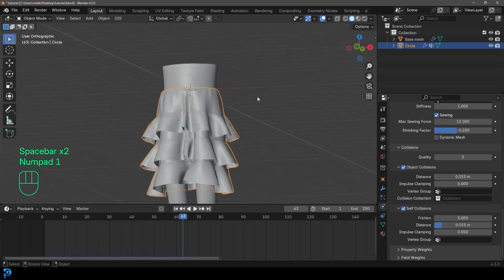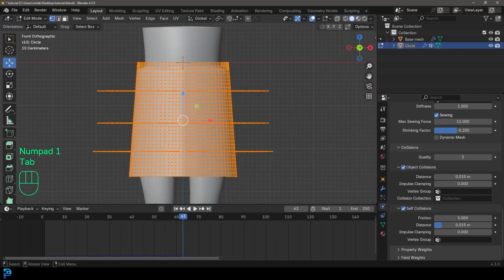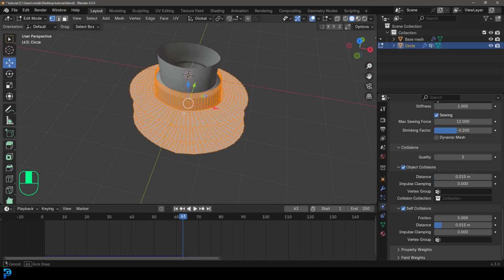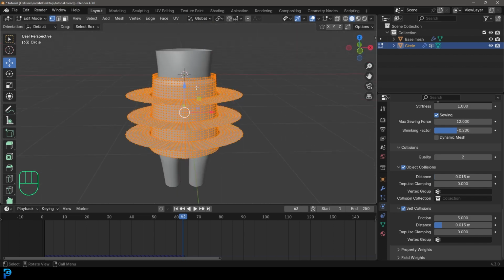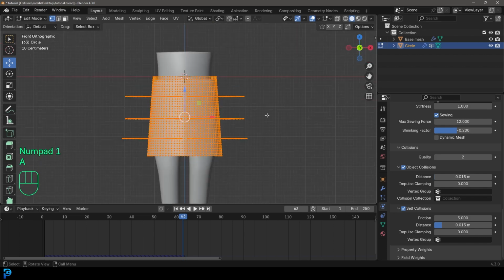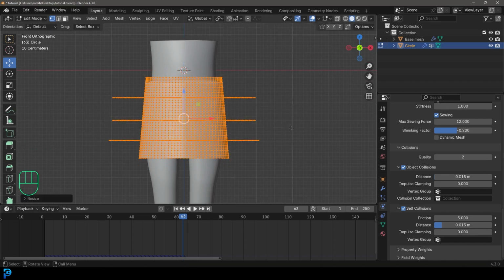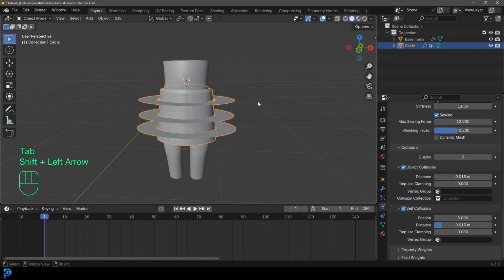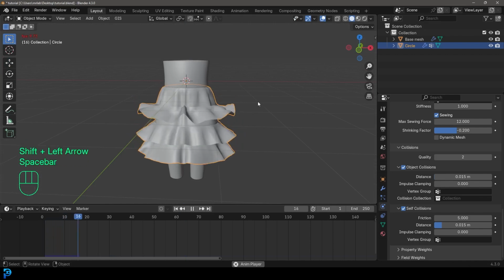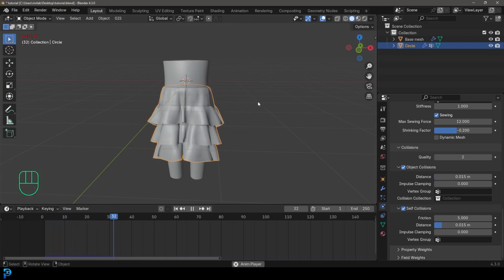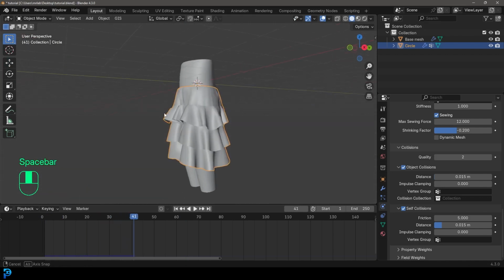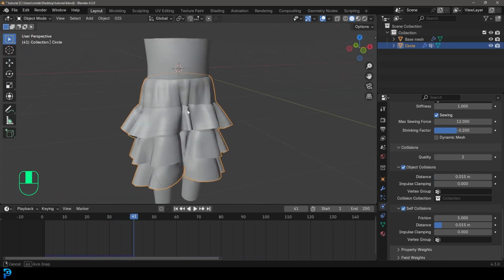Okay, so in this case, I can see I've messed up the spacing a little bit. So what I'm gonna do is I'm just gonna come in here, I'm gonna press A to select everything. I'm just gonna go S, Z, and flatten it just a little bit, and tab back out. Go to frame one, I'm gonna hit the space bar. And there we go, that's a lot better. But you can see the idea here. We've really now created the sort of frizzled skirt.